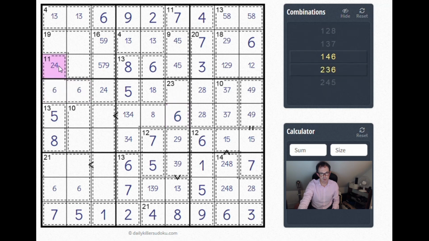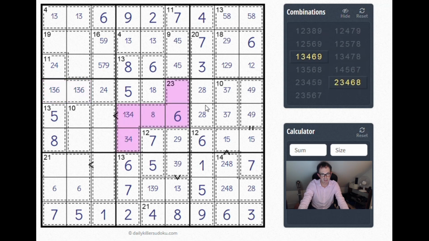So if this is a 2, this will have to be 3, 6, and if this is a 4, this will have to be 1, 6. So this is the total arrangement, I think, that we can get to in these squares. Now, just coming back to this 23 cage and thinking about it again.